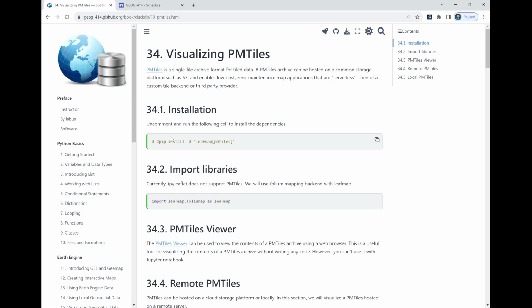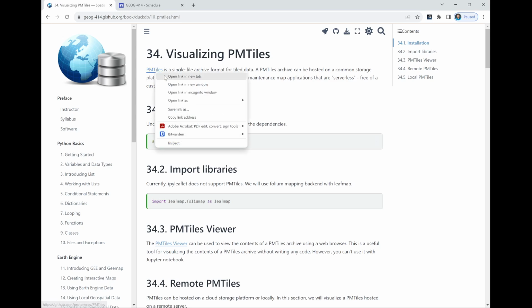So this is a so-called cloud optimized format for geospatial data, and it's very easy to use. With a couple lines of code, you can visualize data. Similar to the GeoParquet format, where if you have 200 gigabytes, you can just use DuckDB to query the data, here you can have a 2 gigabyte PMTiles file. You can visualize that on the map interactively, and you can customize whatever color or style you want. It's super powerful.